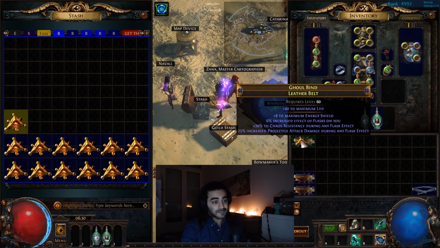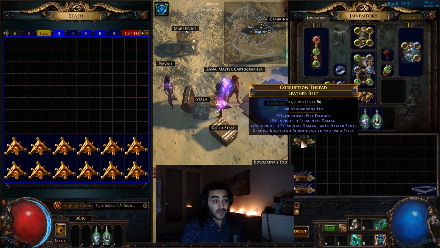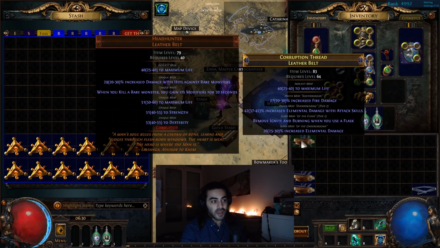And last, let's go. Okay, so we have T1 elemental damage. Okay, so we're fully stacked in damage here. We actually hit all the damage mods.